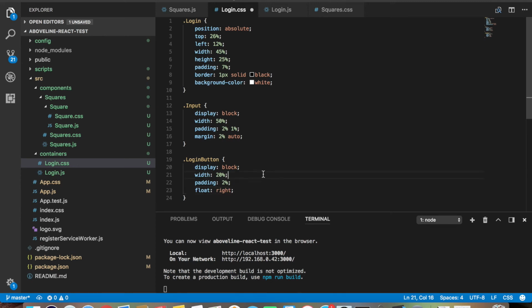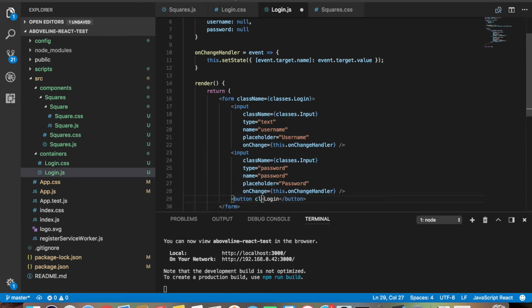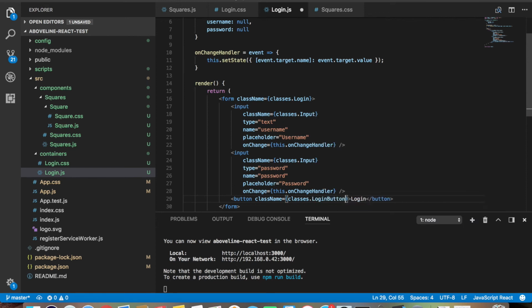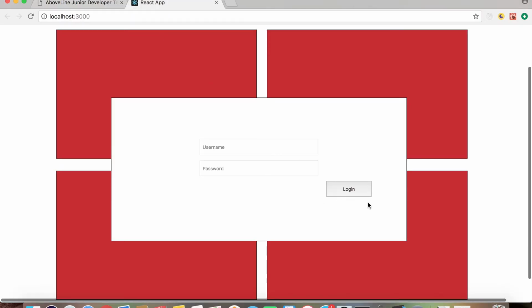And so now I'm going to check to see if the styling has changed. Oh yeah, before I do that, I got to also import the classes into the button as well. So className, classes dot login button. And nice, we got the button to style, and it looks a little too big, but we're going to change that. And as you can probably realize, the button is way too far to the right, and so we're going to provide some margin there so it shifts towards more this way.